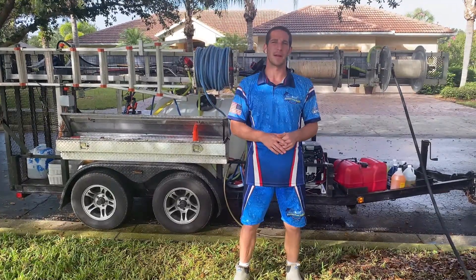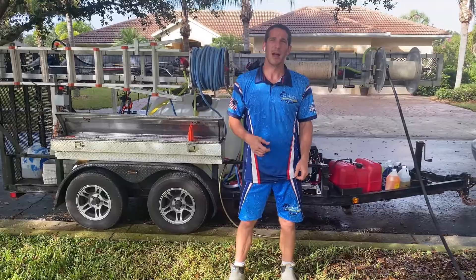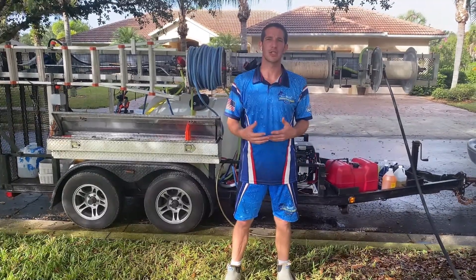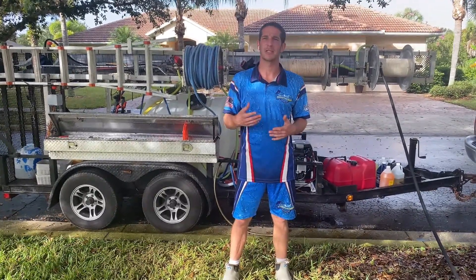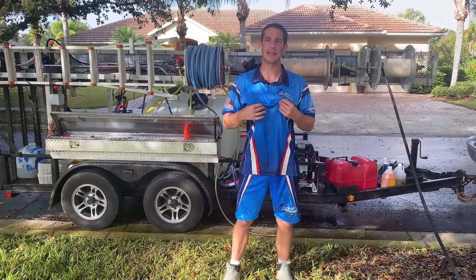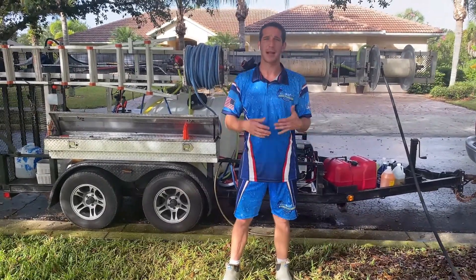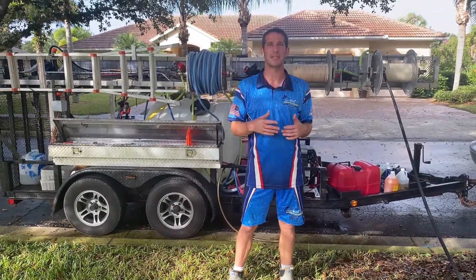I couldn't be happier. A couple of things about them: they're 100% polyester, which helps resist bleach. They also coat it with what I believe is 3M, which makes it moisture resistant. They're very lightweight, and so far they haven't stained at all — I've had them for a couple of weeks with no bleach staining.